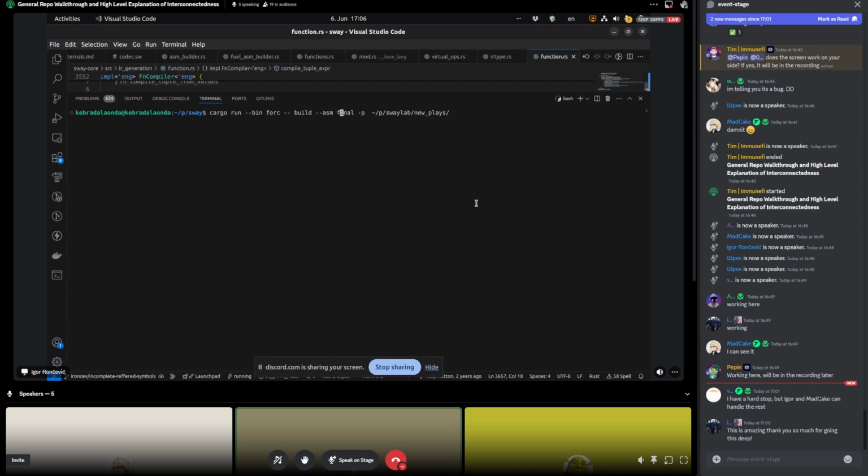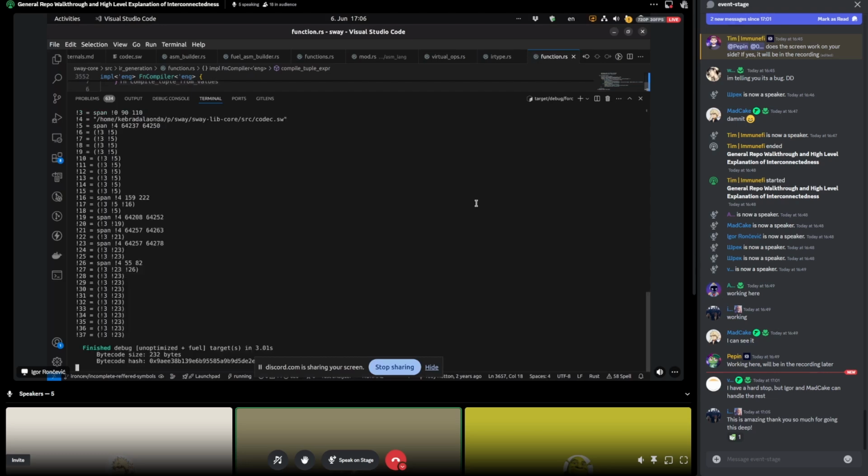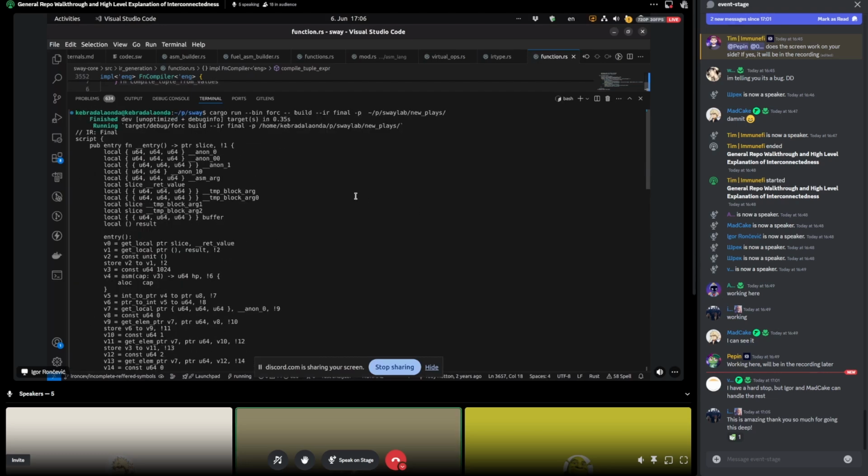For example, IR final will show you the finalized IR. I will come to that, but maybe for what we are discussing now, just so that you have a feeling for the intermediate language. If you say, build this project and show me the final intermediate representation, you will get on the standard output essentially the intermediate representation. I will not go into details here, but it is documented in code, and we try to stick to LLVM wherever it was convenient.